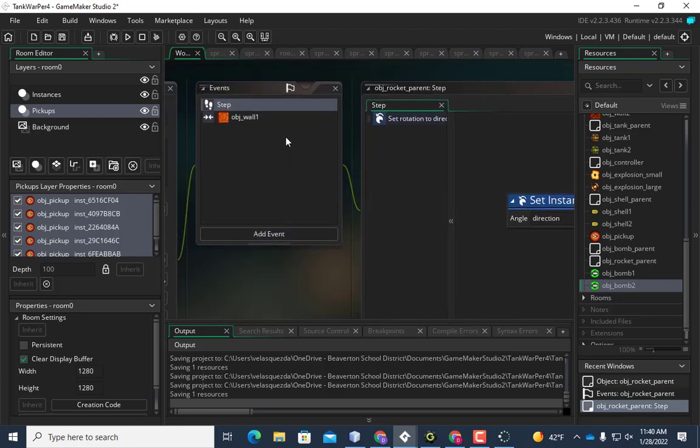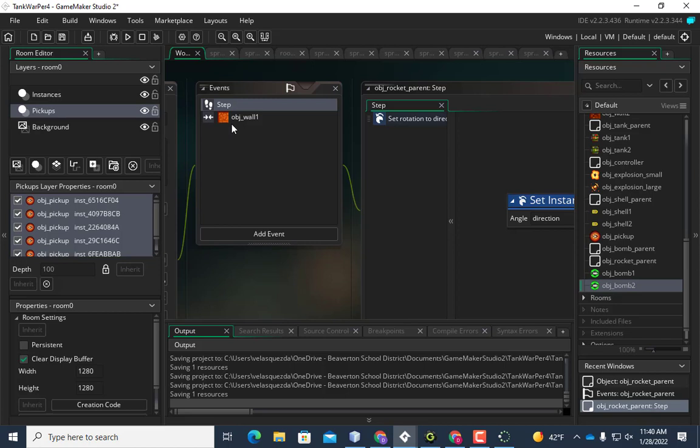And then what should happen when the rocket hits the wall? Well, we have to decide here, do we want it to bounce? Well, no, it's not a bouncing bomb. It's a rocket. We also have to ask the question, do we want it to destroy the destroyable walls, the walls that go away for a while?